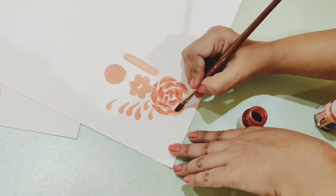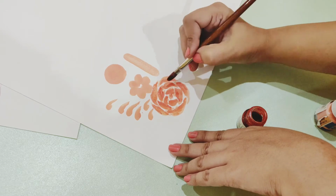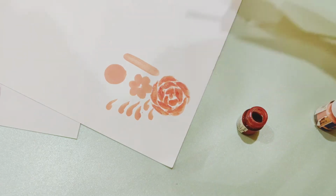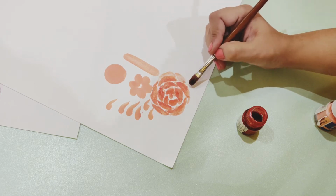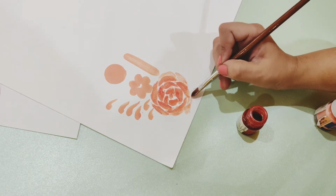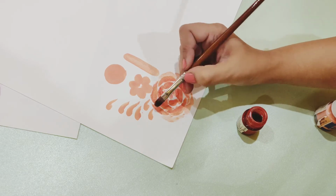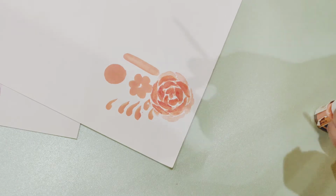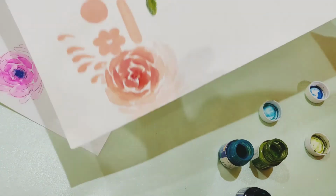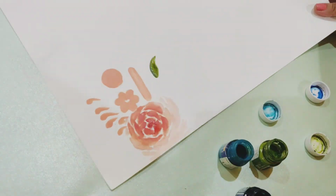So this is the red color paint that I'm using. Sorry for all the background noise. I'll try to cover it up with music as always. So I'm trying to do some shading here, and I like loose watercolor florals because they are quite easy and quick to do. So here I have increased the speed to 2 times, so it's not that quick, but yeah.